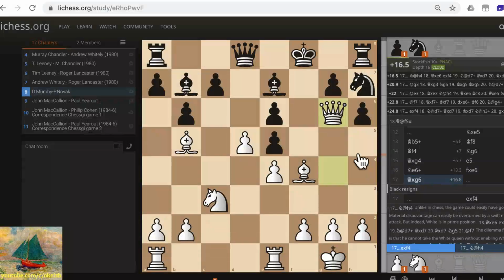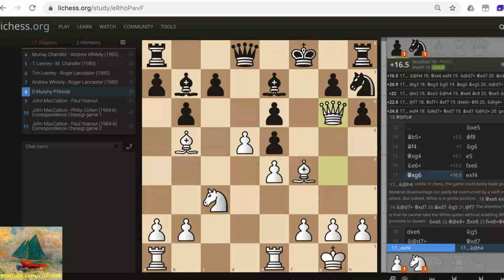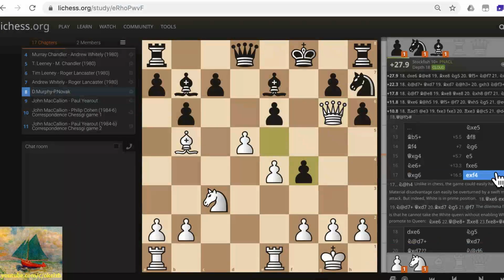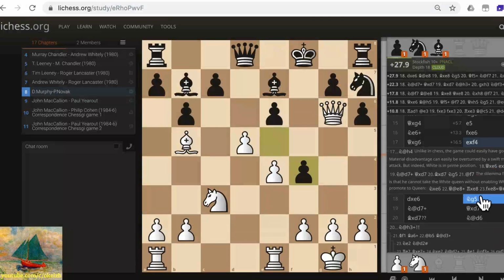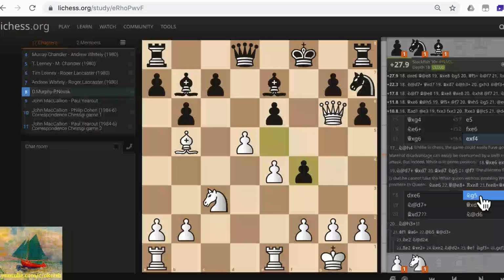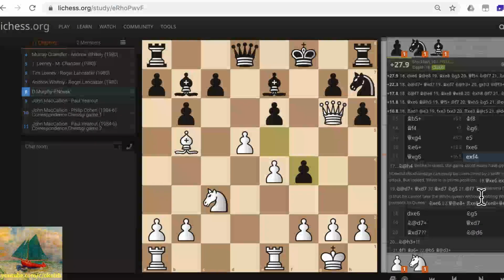And I'd say resigning is premature. And in fact, it said black resigned, but then I read it in another place and he didn't resign. This game continued. So that's incorrect. E takes f. Or did he resign? No, he didn't resign yet. See, I discovered the full game somewhere else. So e takes f4 happened.